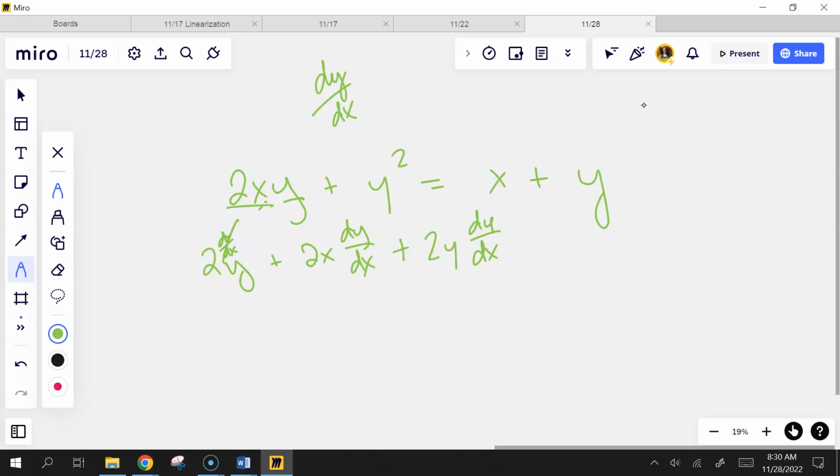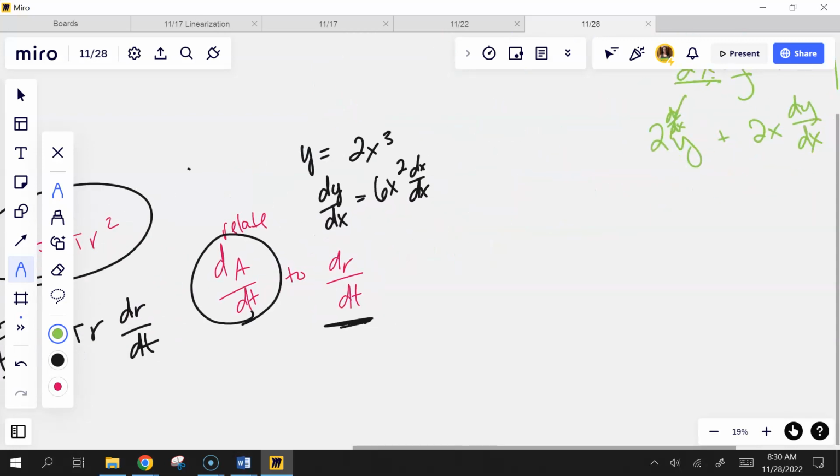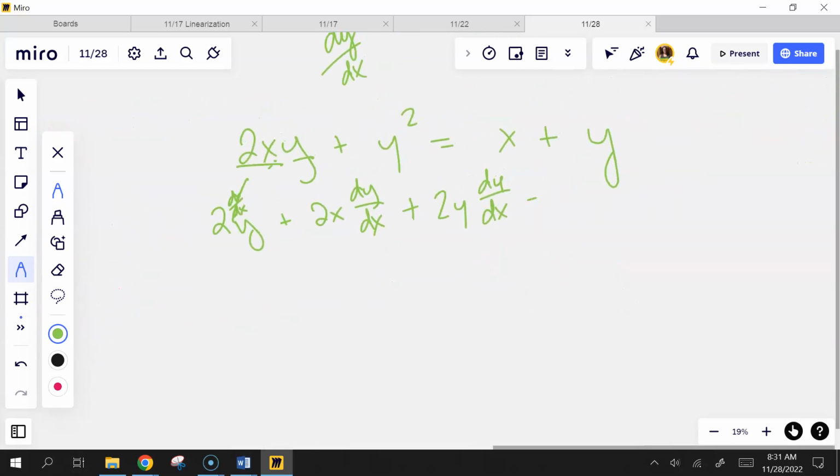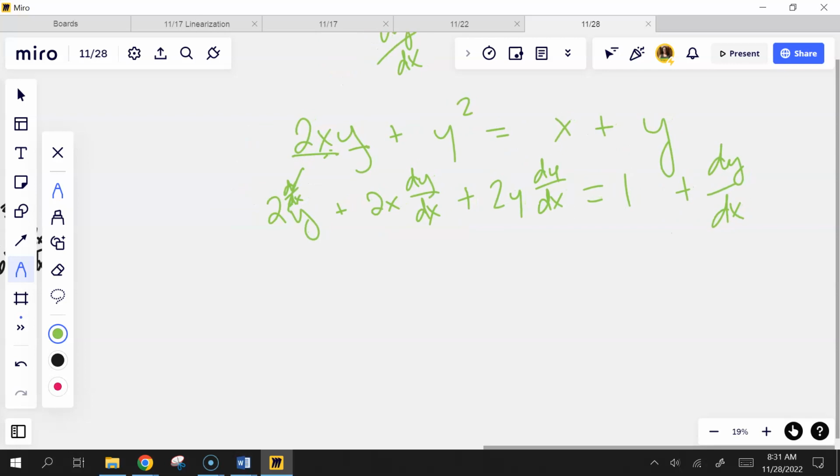Why are you following with dy/dx? You're taking it with respect to another variable, right? Same thing over here. I'm taking the derivative of A, but it's not with respect to r, it's with respect to t. Does that make sense? If I was doing the derivative with respect to r, well, then this would just be 2 pi r. There would be no d, because then dr is just 1, right? Does that make a little more sense? Now that it relates back to the implicit differentiation. I'm going to finish it because I don't want to leave it. Does that make more sense? So whatever variable you're taking it with respect to, you need to follow it with that d whatever.